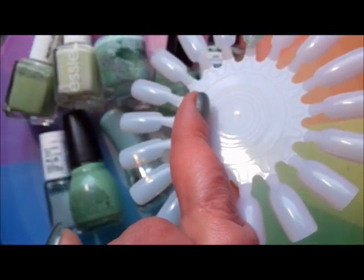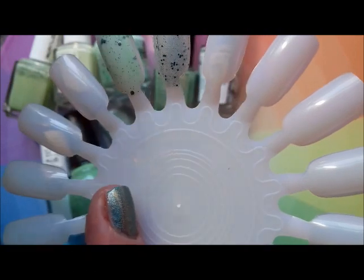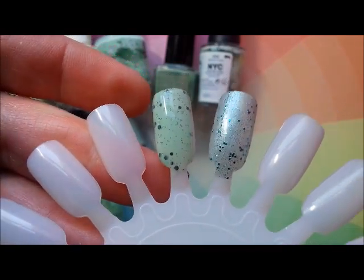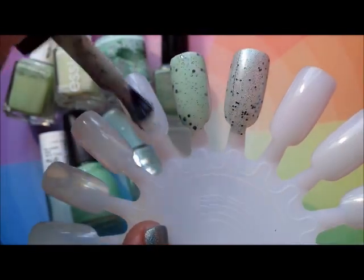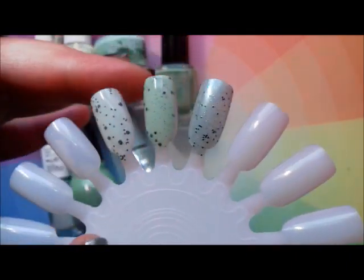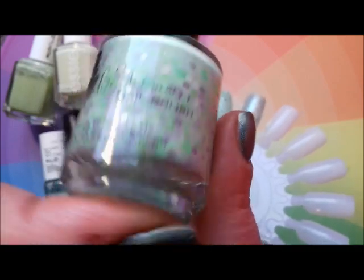This is my Illamasqua speckled polish called Mottled — the green one. I've actually pulled out Scarce this month to wear, because I have got a lot of green, otherwise I would have definitely pulled this one out. It's a very pretty matte, kind of a similar base to MILF, maybe a little bit brighter, but it's got these really pretty black matte glitters. In a similar vein is the NYC Midtown Muse — I'm always really surprised at how great the formula is and how many glitters you get. It's very smooth. I'm not going to destash either of these because they are slightly different from each other and I love that speckled effect.